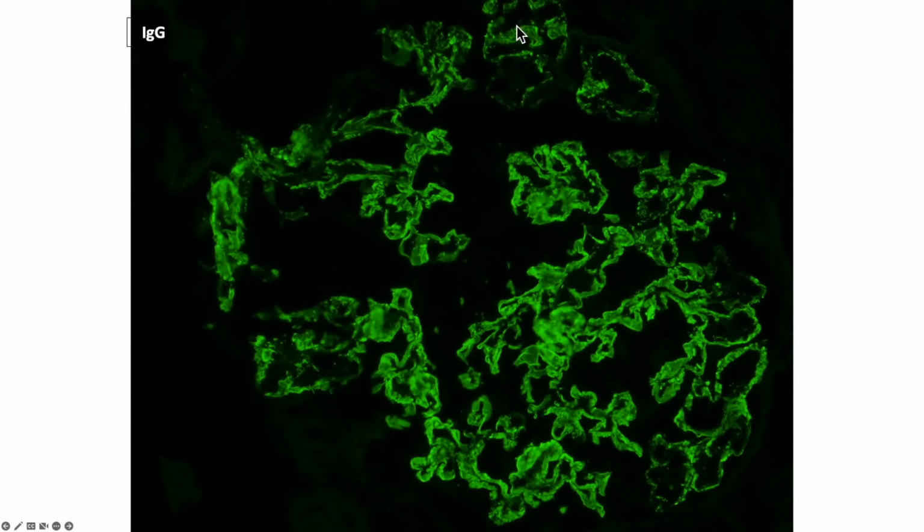I think in the rest of the glomerulus, it's so full of deposits that it gives an appearance of being linear. But the other thing too, David, is where are those deposits? We just know they're in the wall somewhere. Right. We don't know if it's subepithelial or subendothelial or even intramembranous. So the whole issue of membranous, as you were alluding to, Mel, might still be in play. I think the tram tracking leads you away from that, but the EMs will be helpful.